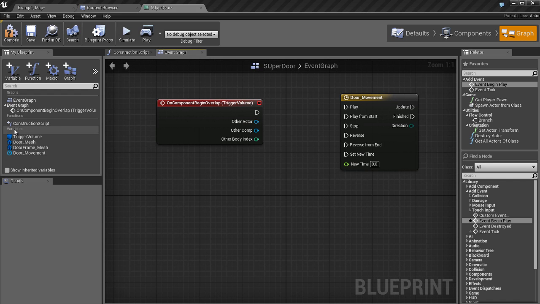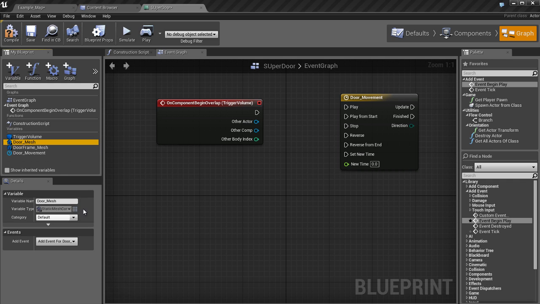We can see that we have under variables, we have our door mesh here. Now we're going to end up with a bunch of variables, so it's pretty important to organize this stuff. So I'm going to go to door mesh here, and I'm going to go down to its details. See this? It doesn't have a lot of details, but it's got a few. We're going to go to category, and if I hit this drop down list in category, we just have default. Okay? I'm going to go ahead and rename the category to something else.